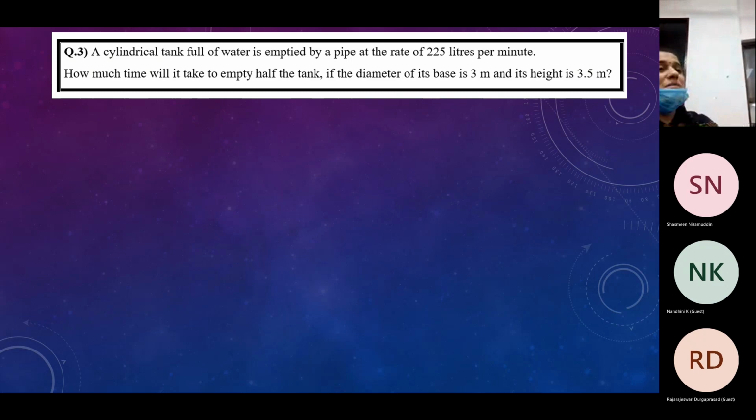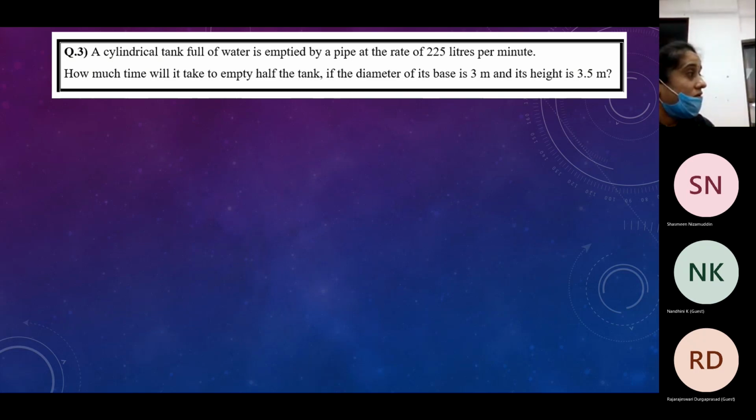Imagine a cubical tank. The tank can be of any shape, but we'll just take a cubical tank so that it's easy to visualize. Imagine a cubical tank, 1 meter long, 1 meter broad, 1 meter high. Obviously the length, breadth, and height are all the same. 1 meter meaning 100 centimeters. Now, what is the volume of this cubical tank?